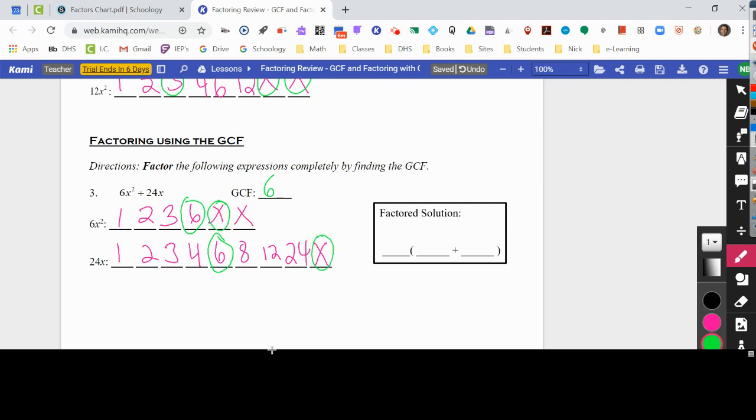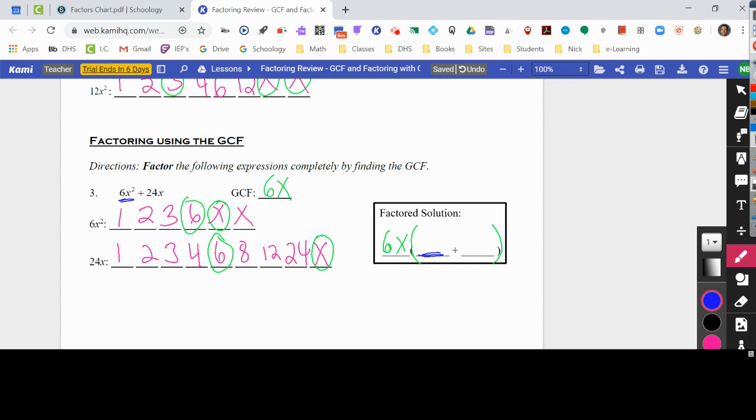Both terms have 1x in common, so I want to make sure that I circle that up so that I can see that my GCF is 6x. And you guys all did a nice job of putting your GCF out in front. And now, make sure you're paying attention to this part here. Now we need to put back stuff into our parentheses, and the stuff that we're going to put back is going to be the stuff that's going to multiply to get back to my original expression.